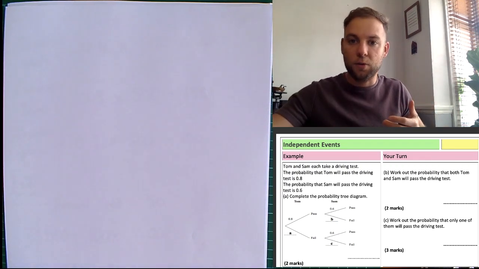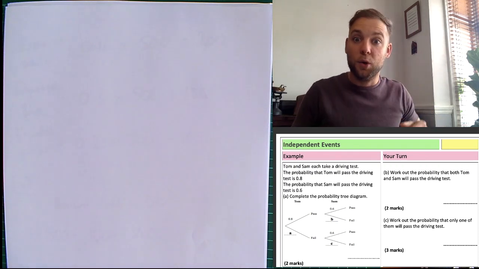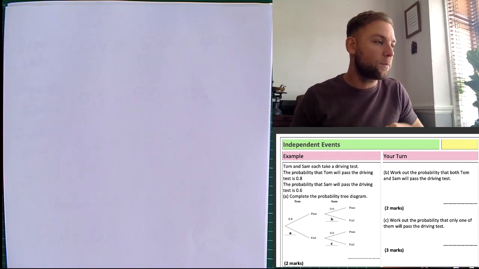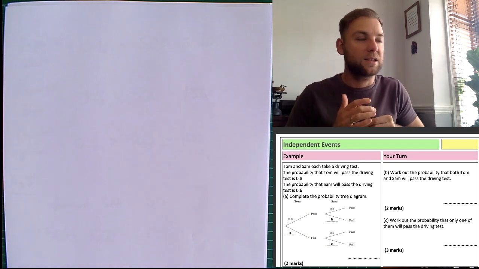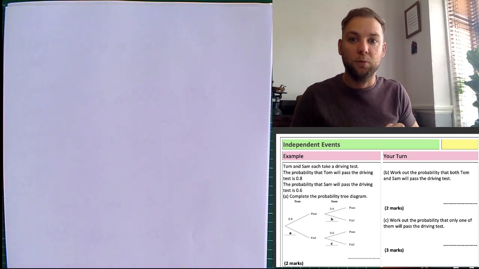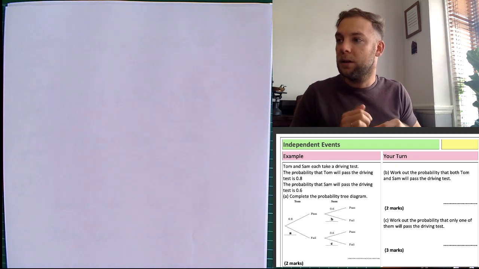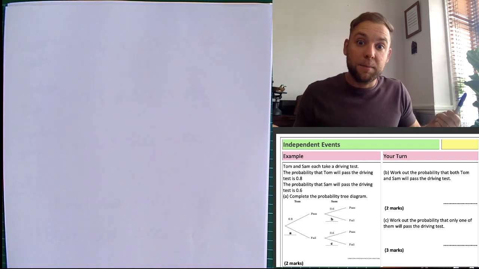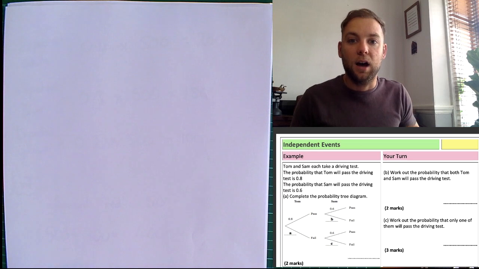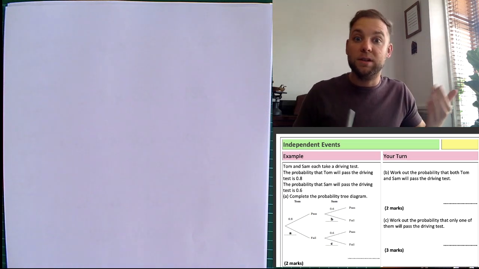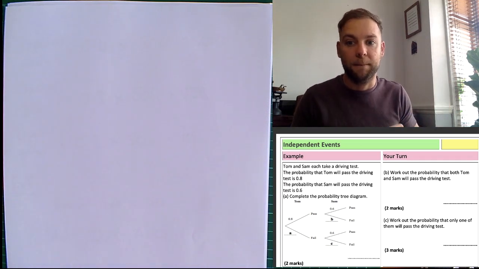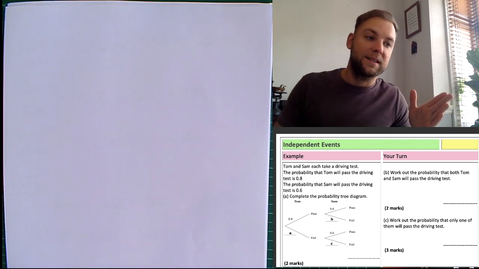Okay? So just to make sure that's really clear, let's say, what's the probability of it raining tomorrow, and the probability that I will eat some crisps. They're independent events, and if I wanted the probability of both things happening, then I'd multiply. Okay, so let's have a little look at this first question here.